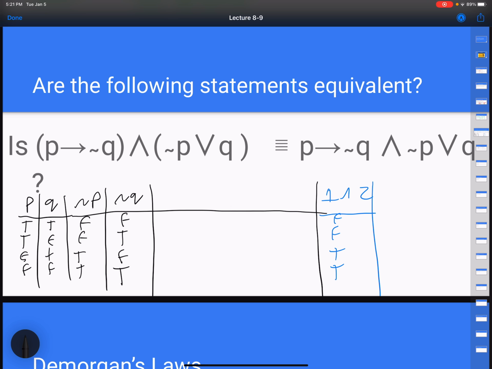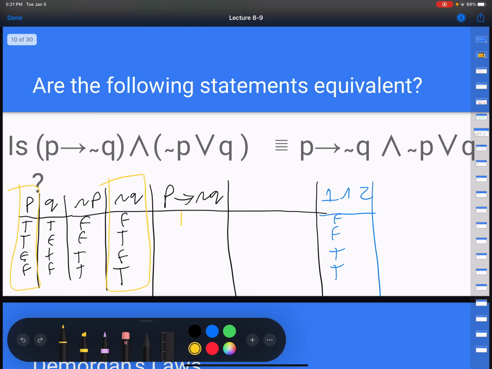And the first thing we need is P implies not Q. And you should always be pausing the video and trying to do these before me, because even if you think you're following along in math, a lot of the time, once you put pencil to paper, you start to see where your misunderstandings are. So P implies not Q. We're looking at the categories P and not Q. And a conditional is only false if we have true implying false, which we do have in the first case.